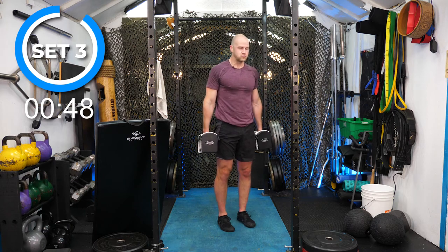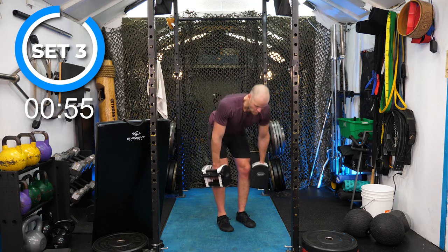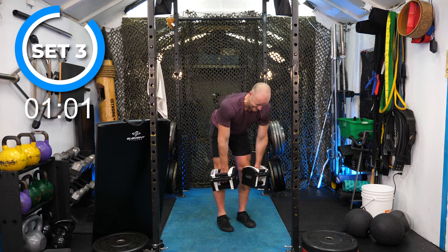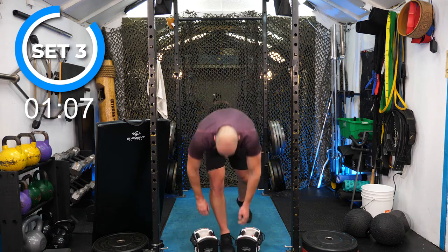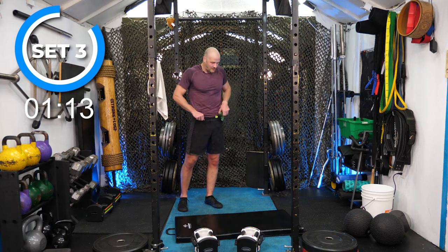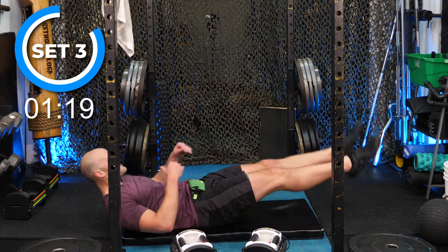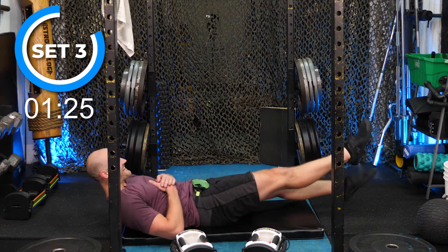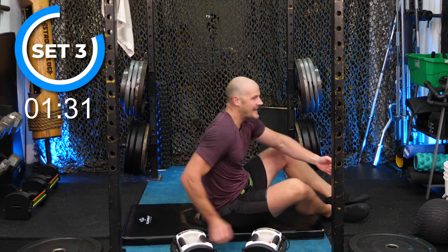A little narrower stance, proper hinge. Halfway, here comes the heart rate. 2 minute break was not enough. Remember, do not redline, or you're gonna be bonking later. Slowly pulling my mic around, sit on your butt. Get in the hollow. Nine, 20 per leg. Excellent.